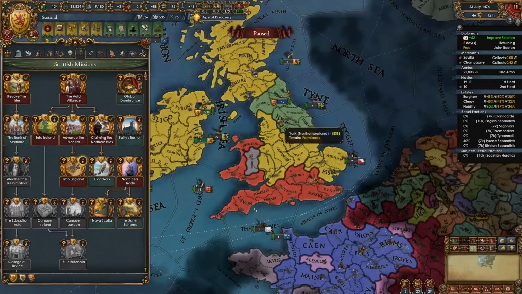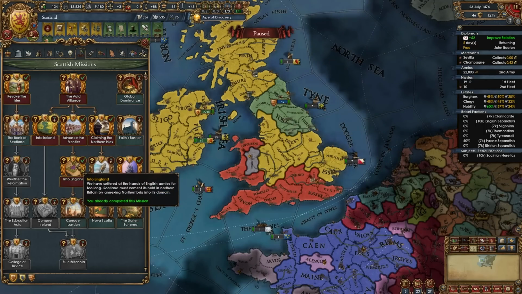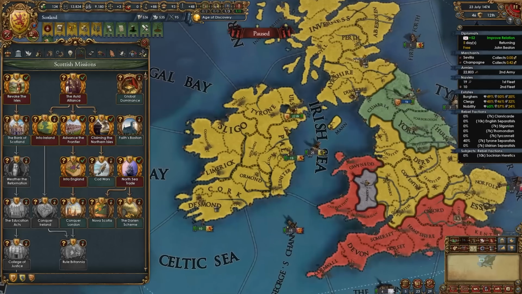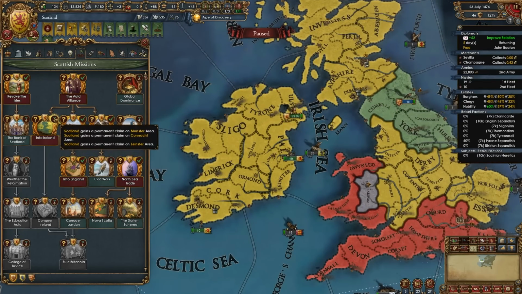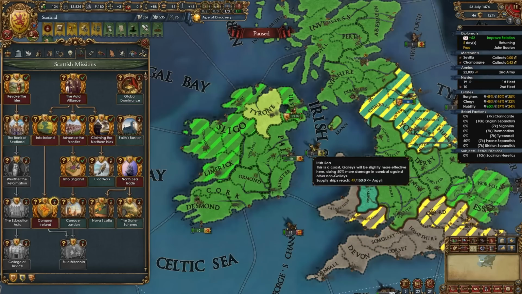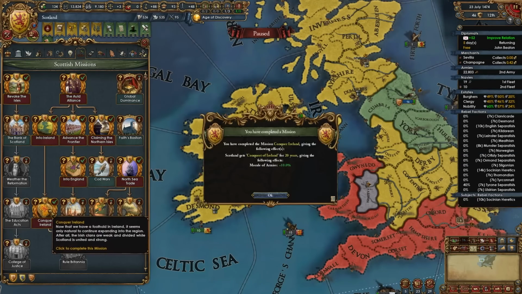But once you do go ahead and take quite a lot of provinces over here, you will be able to take the mission into England, which gives us permaclaims on East Anglia and the London area, these areas right here. And once you do take all of the provinces in the Ulster area, which ideally you would do first, you will be able to take the mission into Ireland, which gives us further claims on the rest of the Irish provinces. And once you conquer all of Ireland, you'll get morale of armies plus 10% for 20 years, which of course you could save up for a big war if you're getting ready for it, but I'm going to take it immediately right here for the purposes of the guide.